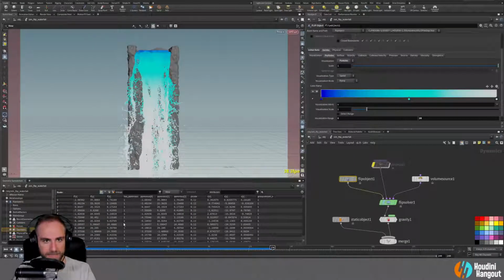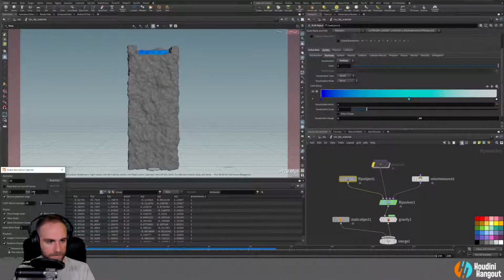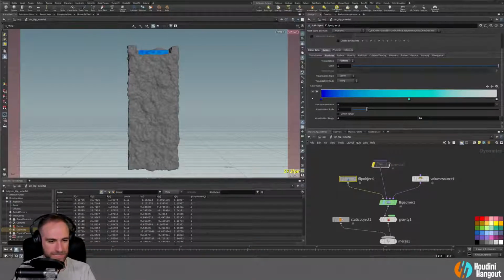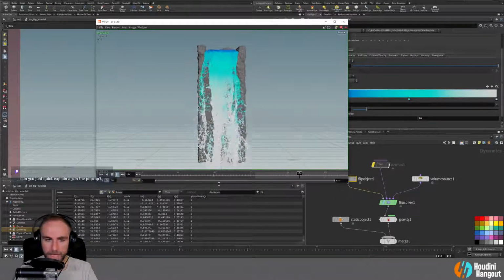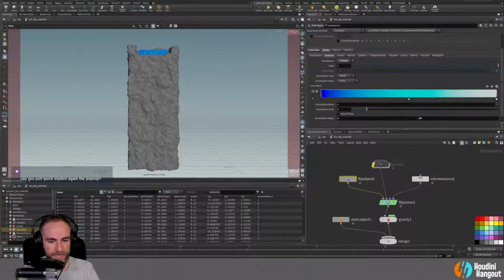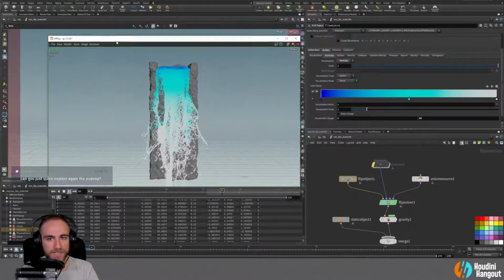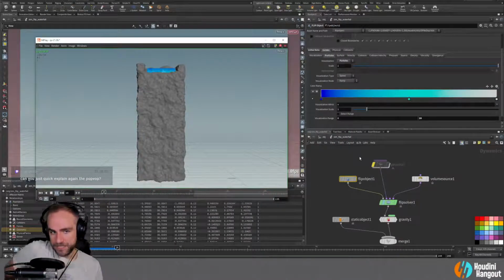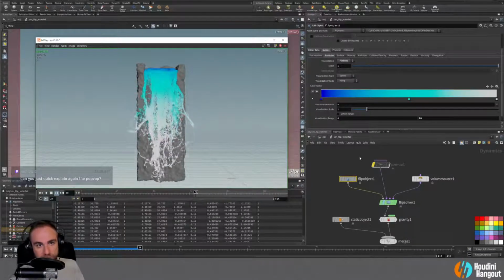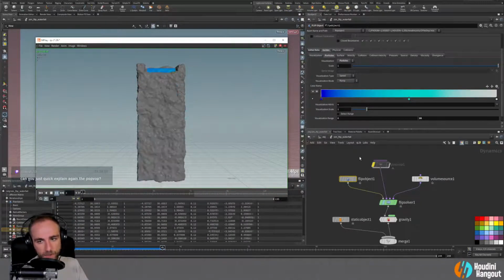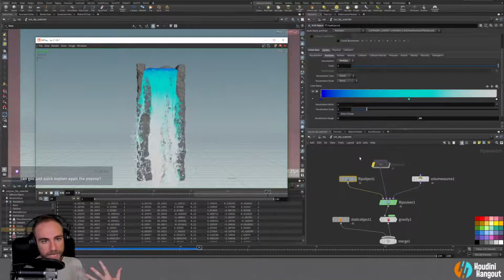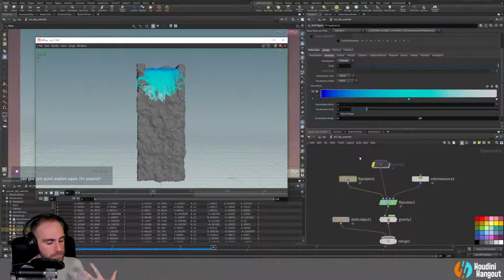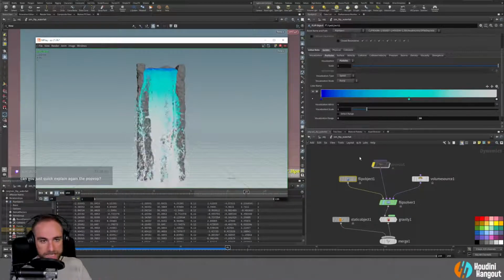Let's see. I think we'll make this a little shorter. Just make this 144. Please tell me that's not going to have to resim. It will. Of course it'll have to resim. Well, yeah, of course. Let me let this go, and we'll take a look at that. So what the pop VOP is doing is it's looking at particles, right? And so it's working very similarly to how a point VOP would work in SOPs, in a SOP context.